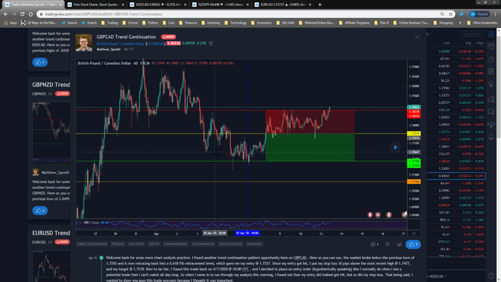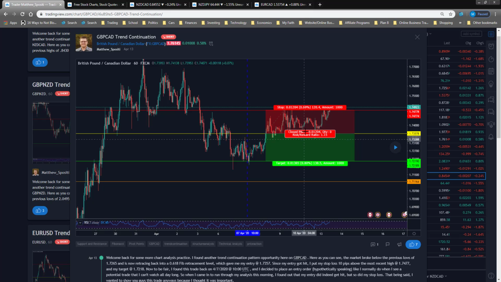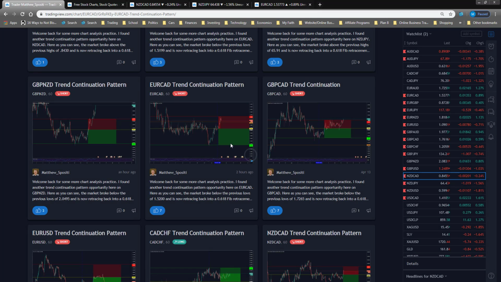Well, it did, but it didn't really close below these wicks. So I don't know. Maybe I'm weird like that, but that's kind of how I view it. So I would say maybe I shouldn't have taken this trade at all. Not to mention, we bounced off a lot of support level, like right here, this 172.18 level. So this is also another sign that this could have rallied, and so I'd say that's probably one of the mistakes I made there.